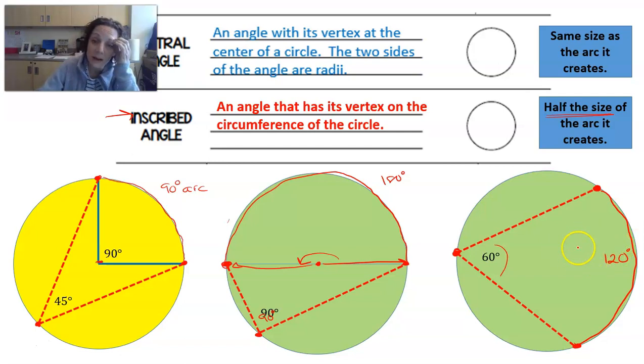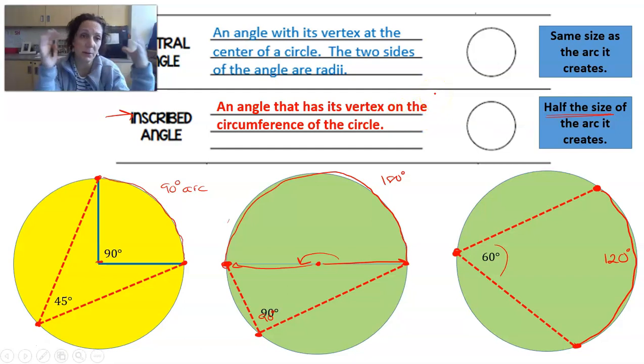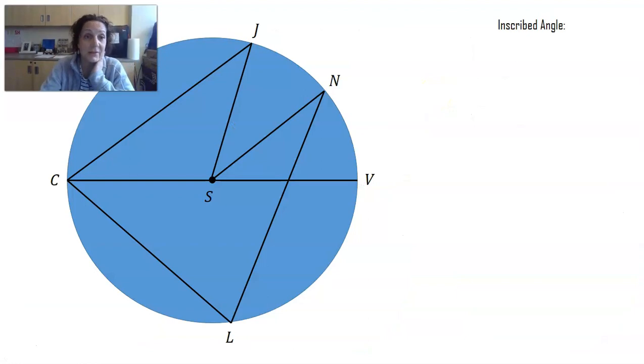The inscribed angle is always half the arc. The central angle always matches it exactly. We're going to use this a lot more in the next lesson, but right now it's just a fact about inscribed angles. So let's see if we can identify some inscribed angles, and then we're going to look at some of those bigger diagrams and name all the parts that we know so far, because inscribed angle is the very last one that we have to talk about.